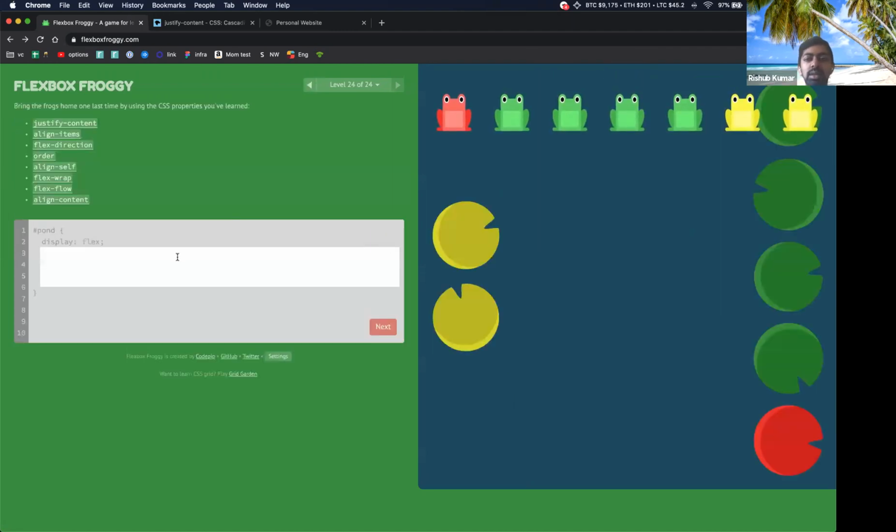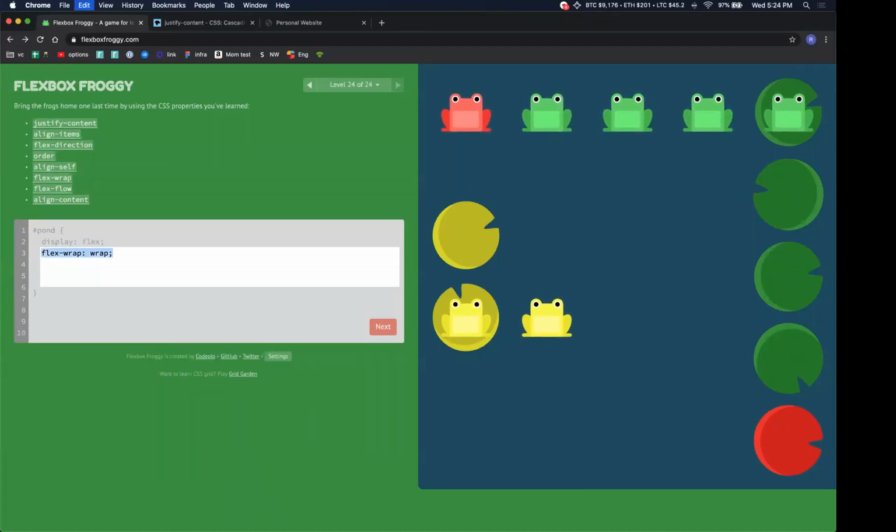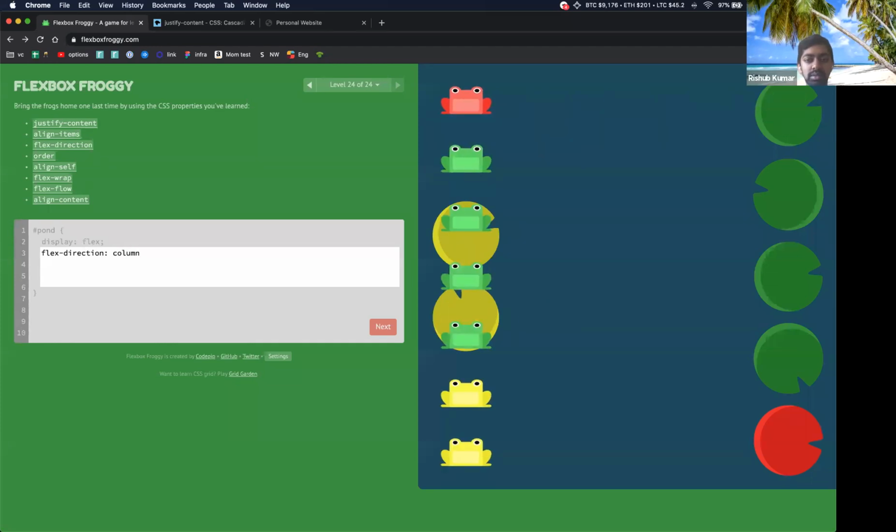Cool. Last level. So now they're not telling us what property to use. You can use any of the properties we've learned. And let's see if we can do this. Okay, so I see flex wrap. Flex direction, column reverse. Yeah, so let's try that first.